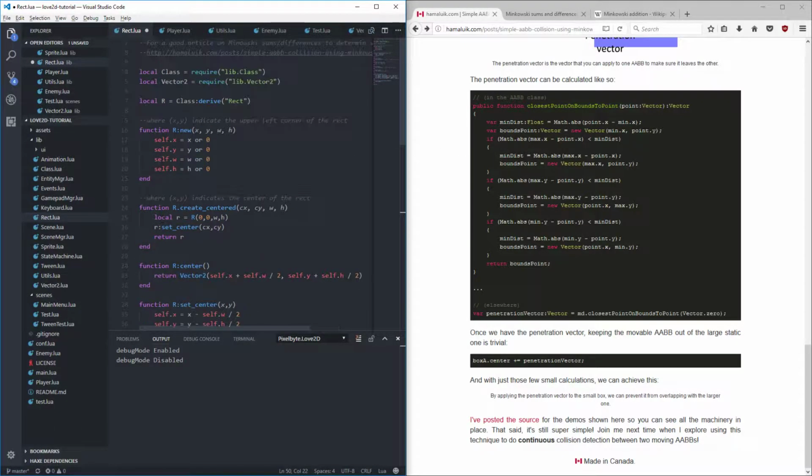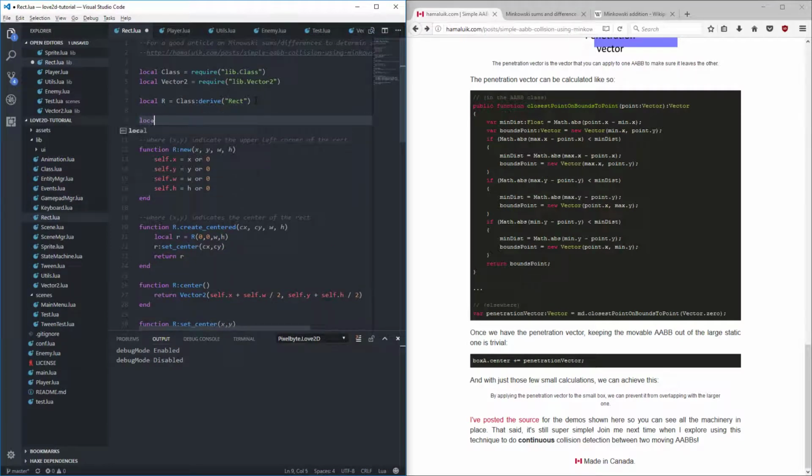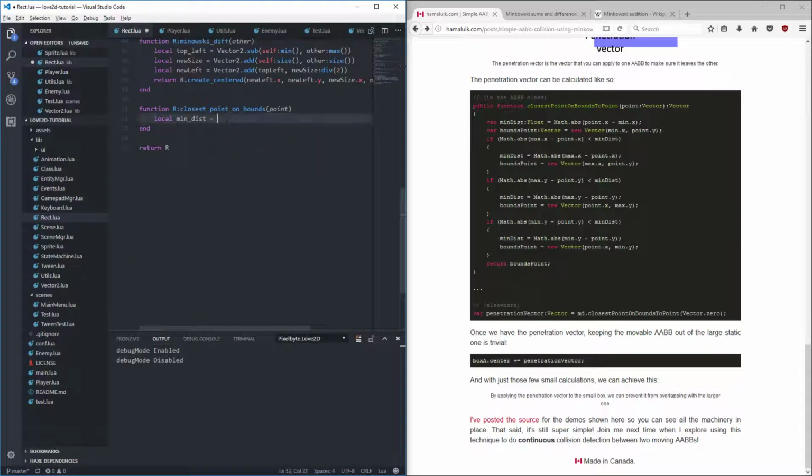So I'm going to come up here and say local ABS equals math.abs, just because it's quicker, easier to write. So we're going to do absolute value of point.x minus, and then we want the min, so let's do a local min.